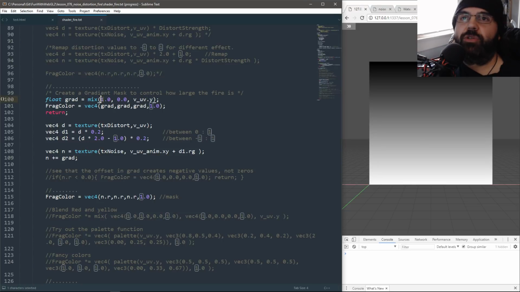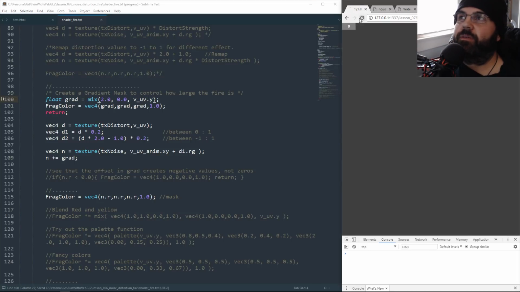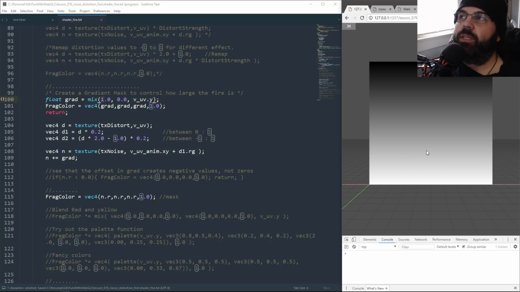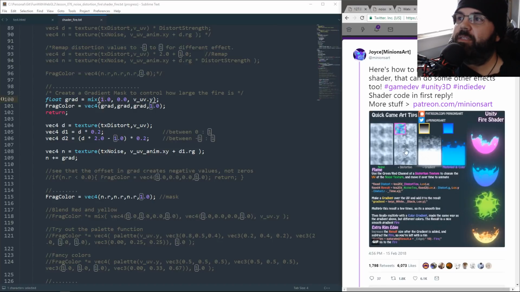By adding 2, I end up doing some shifting. So I kind of shift the white up higher. So let me just unrefresh, go back. See, there's not a lot of white. So we actually need a lot of white at the bottom to denote where the hot flame is going to be, like where the hotness is coming from. So it ends up creating this effect where this is where all the flame or all the heat's coming from, and then everything else kind of fades away.